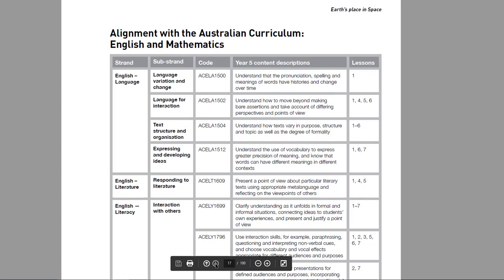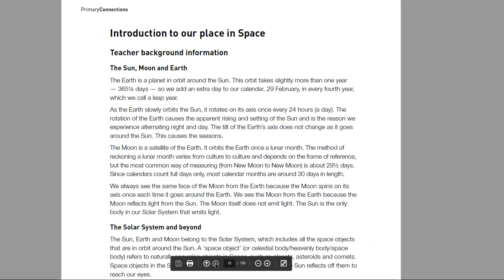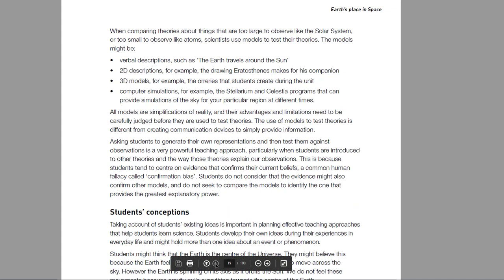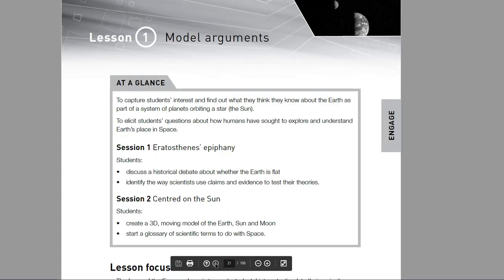It goes on to elaborate connections to English and maths, and of course it gives you some teacher background. And this will be really, really useful for you too for assessment task 2, so that when you do your own digital cards, you can see what teacher background information really needs to look, feel and smell like. And of course it goes on and looks at the lesson and takes you through each of the different steps involved in that lesson. Have a good look at the anatomy of your science units.